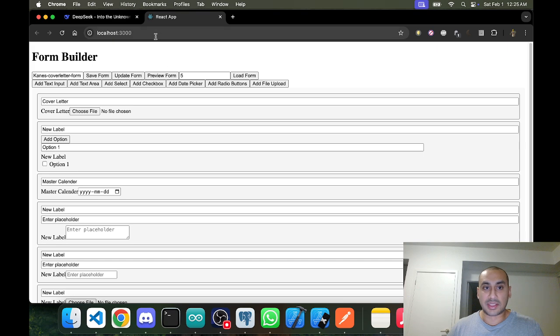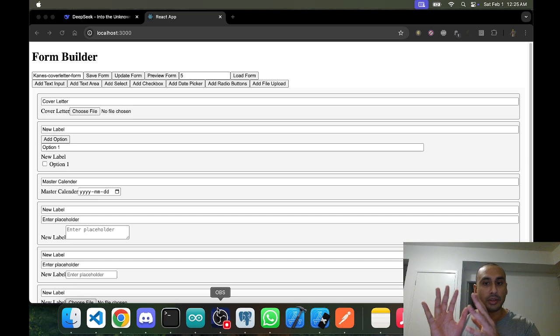So that's the neat thing. It's so powerful that even if you don't know a specific part of what you're trying to build in your project, you can fill in that gap with DeepSeek. You can use ChatGPT too. I was just really curious to see, let's say if I had layman's knowledge of a topic, could DeepSeek help me fill in that gap? And I was able to do that with this form builder here.